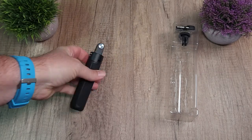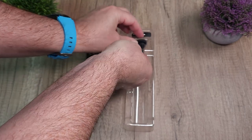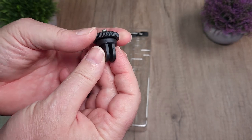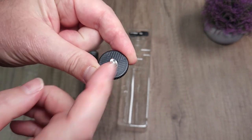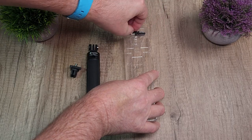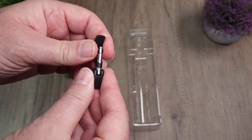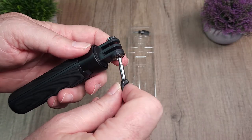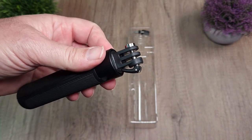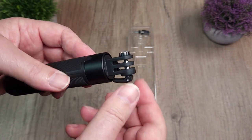Here we go. And of course included, it's this GoPro 2 1/4 screw tripod style screw. So you have GoPro mounts to tripod mounts or tripod screw. And here we have two of those quick release or quick lock screw system. The way that works is just like you put that here up inside and you lock that way. It's supposed to work better and faster of course than the classic GoPro screw.